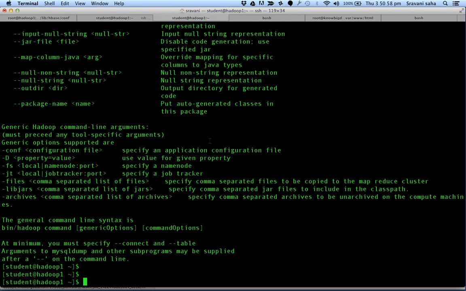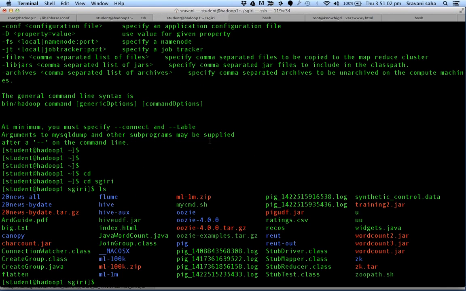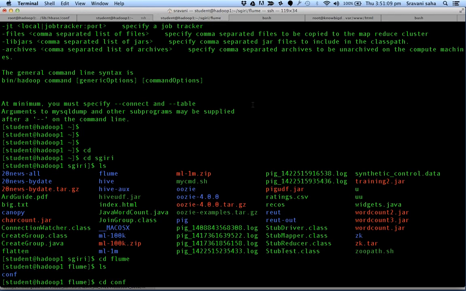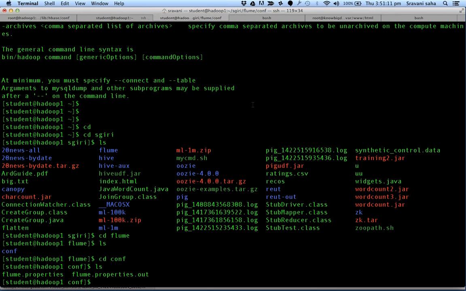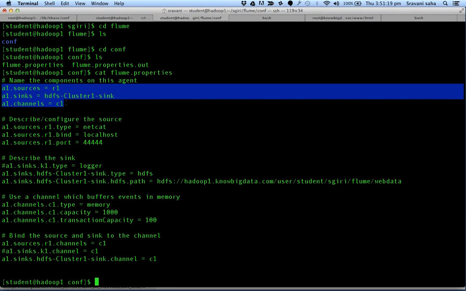You can see that we have got the configuration here, and we have already mentioned everything, right?